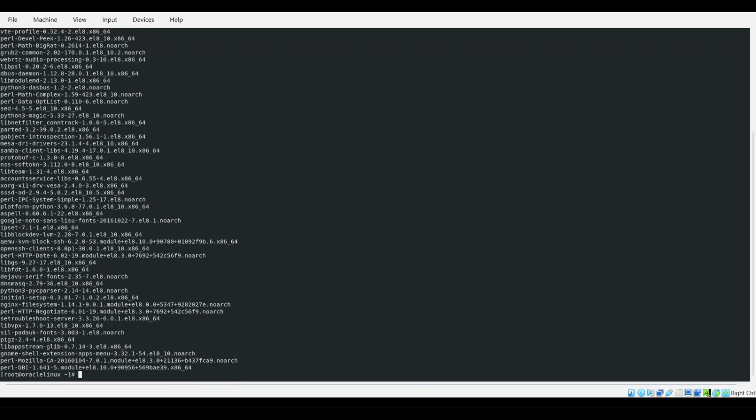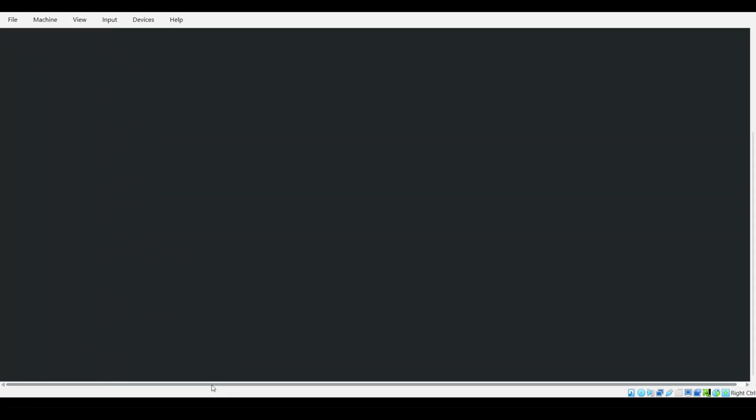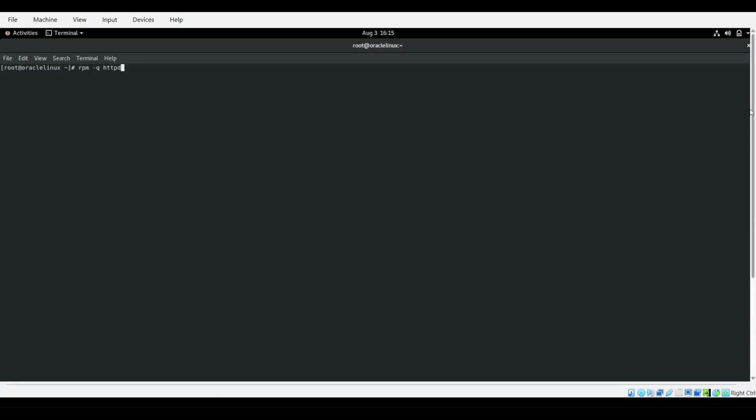Here we get all information about installed packages. If we want to search for a specific package, we can use RPM hyphen Q because I want to search for the HTTP package, enter. So package HTTP is not installed.